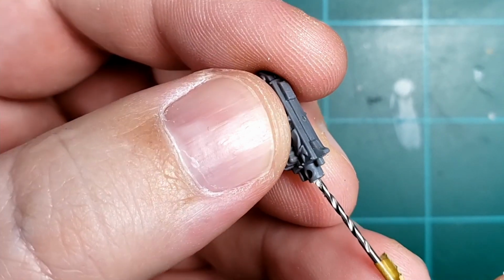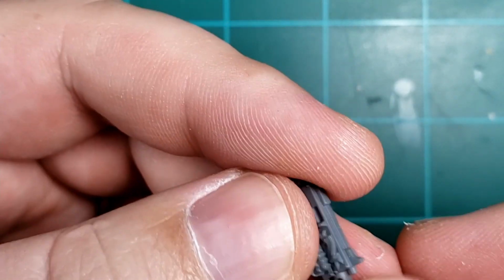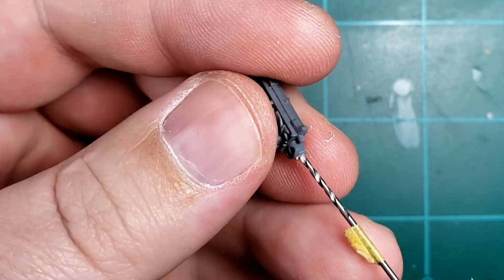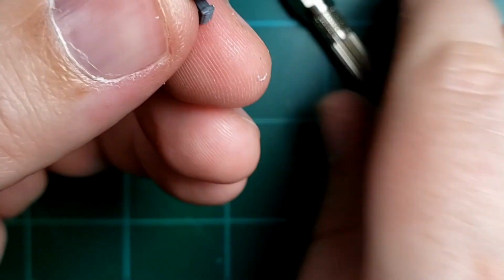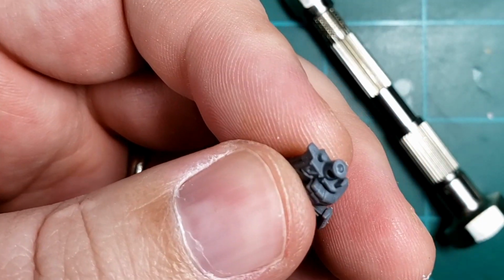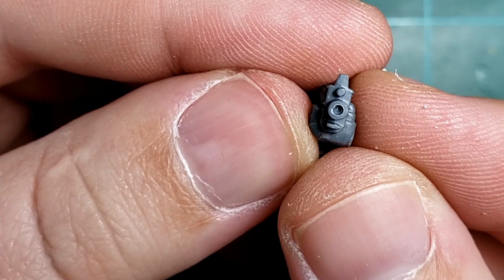And as long as we're doing it light, it's not going to wallow out the hole. It's not going to get too large, and you're not going to get too much of an elliptical shape or an oval shape. And then we have already pretty much finished drilling out the barrel of that gun.